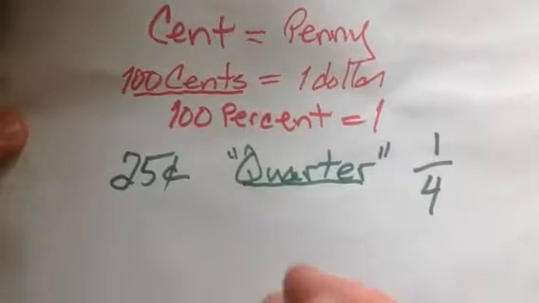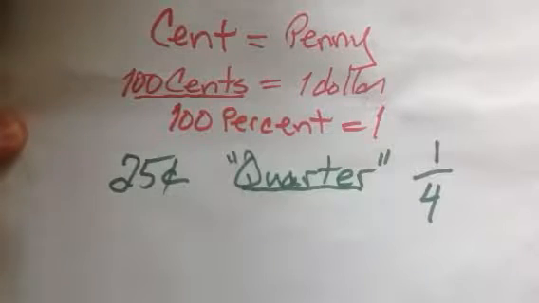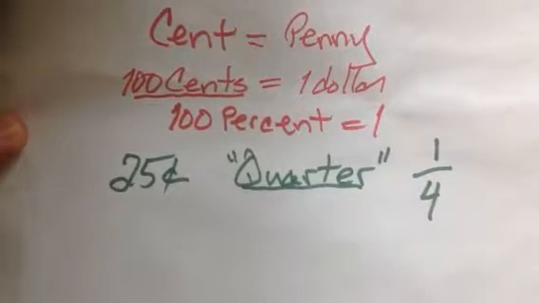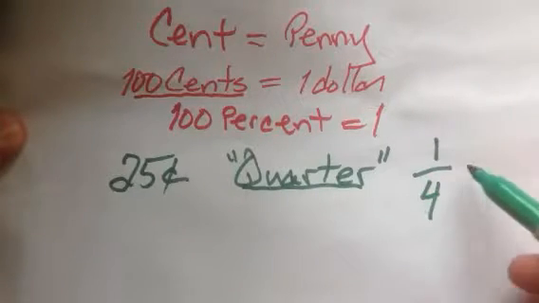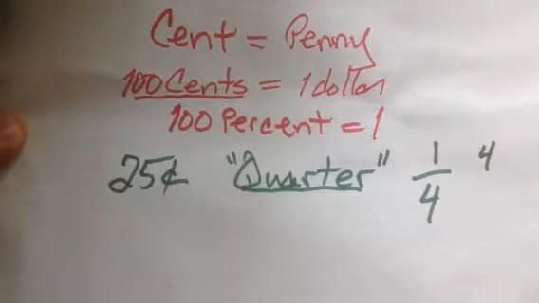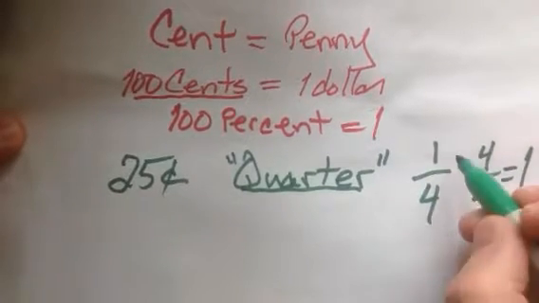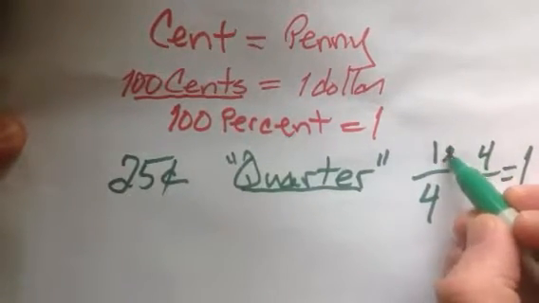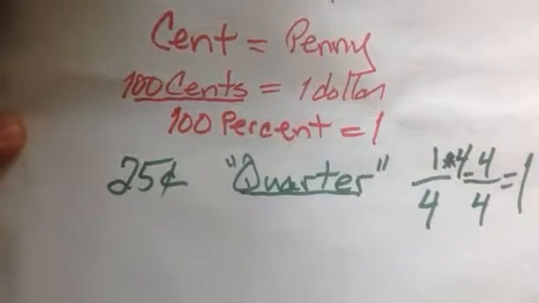So when you see something that looks like percentages, or it's talking about a percent in a question or whatever, I always find it easy to step back and think about it in terms of dollars and cents. It just makes it easier for me. So let's see, how many quarters are in a dollar? Well, we know that a quarter is 1/4 of a dollar. In order to get to 4/4, or something that's equal to 1, right? 4/4 equals 1. Well, you'd have to multiply it by the number 4. So there's 4 quarters in a dollar.